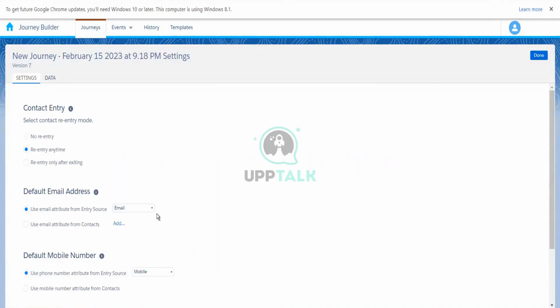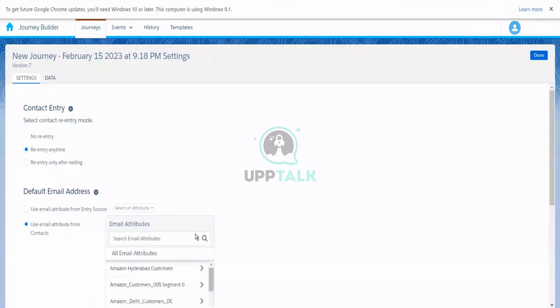Otherwise, what we can do is, at the end of the day, we have to have one email address value to which we can send the email to customers. Either we can choose the email address value from the data extension, like from the entry source, or we can also choose the value from the populations.